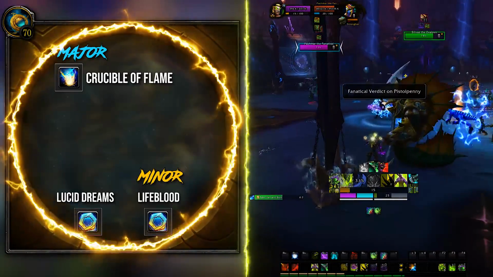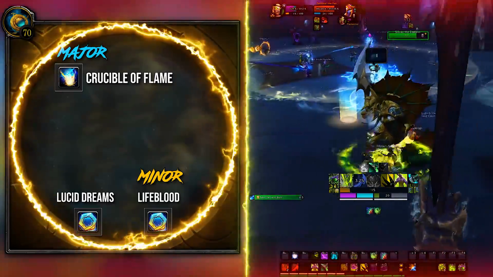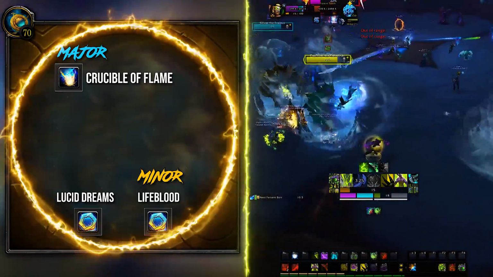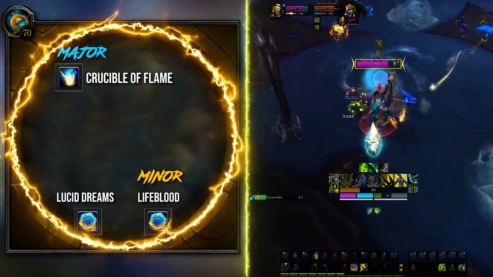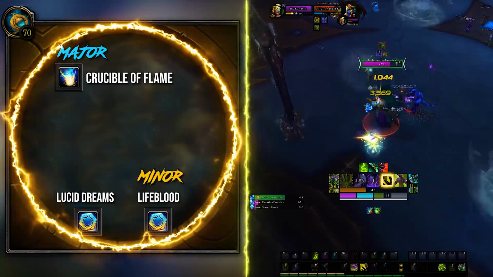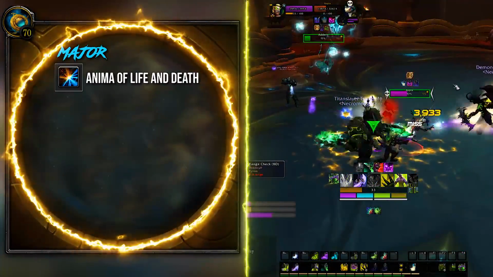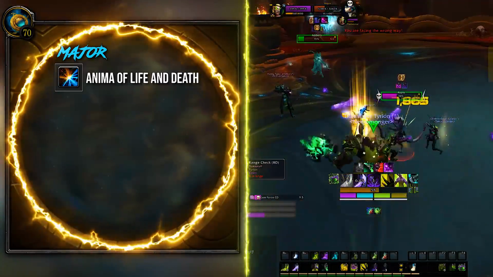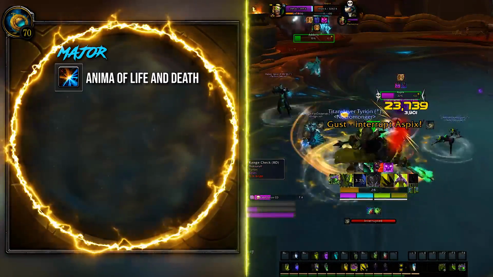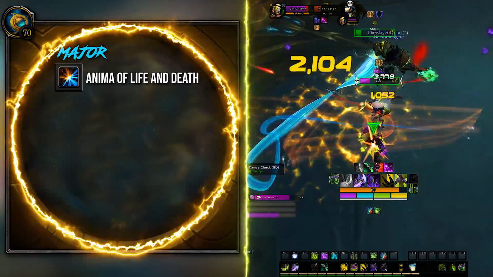Lifeblood from World Vein Resonance works good, and Lucid Dreams, Minor from Memory of Lucid Dreams, also works really well, although the return rate of pain is not that amazing for Vengeance. When in dungeons, the actual dungeon essence rewarded, Anima of Life and Death, basically screams Vengeance Demon Hunter in its tooltip, being able to deal AoE damage based on your health and heal you right back as well.